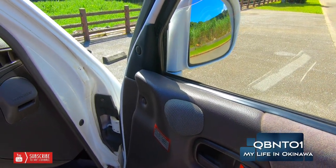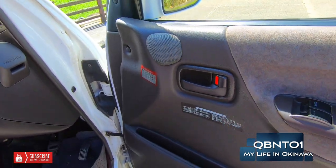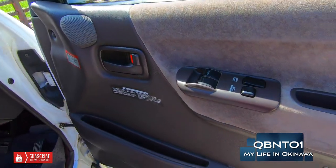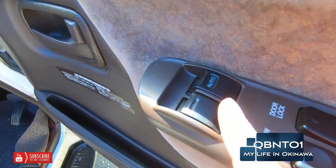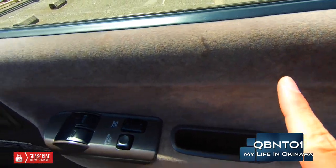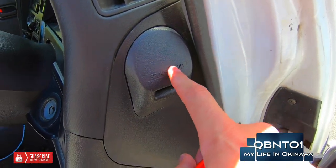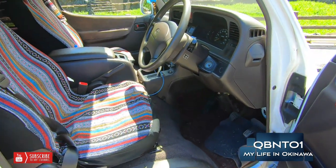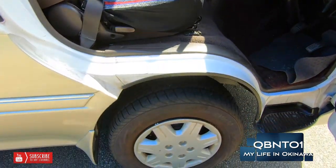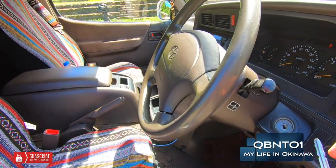We've got the updated audio system, so it comes with better speakers here, better speakers under the dash, and better speakers in the back. We have the power window controls, auto windows, a little handle, soft velour, lock. Here we have where the brake fluid goes — which is kind of odd because you're just looking inside the cab. Now we are sitting on top of the wheel, so it is very Scooby Doo-ish. And then we start it up — it's a diesel.